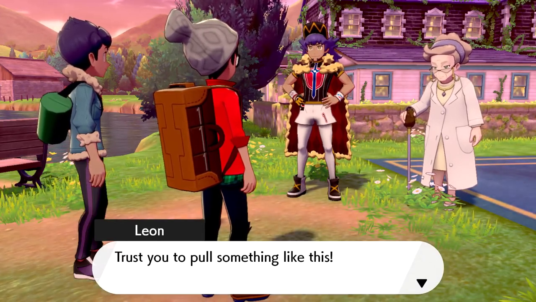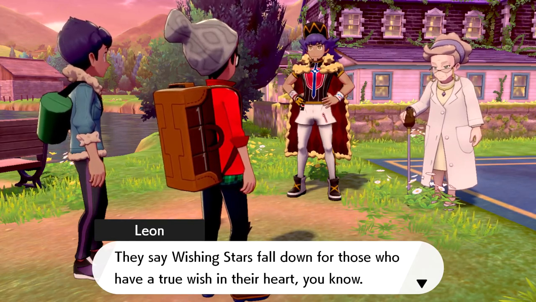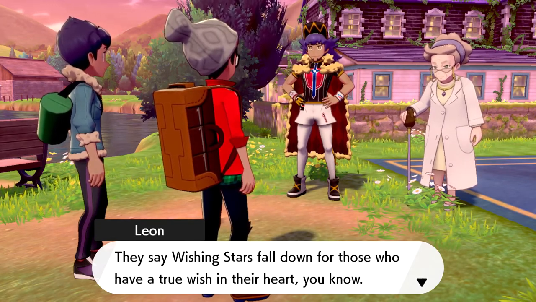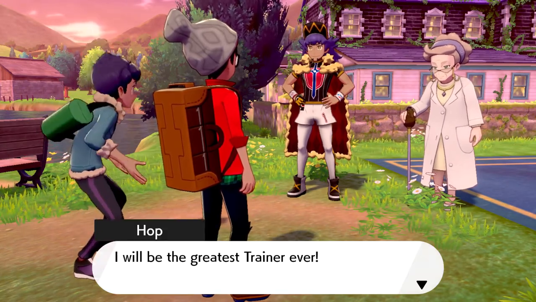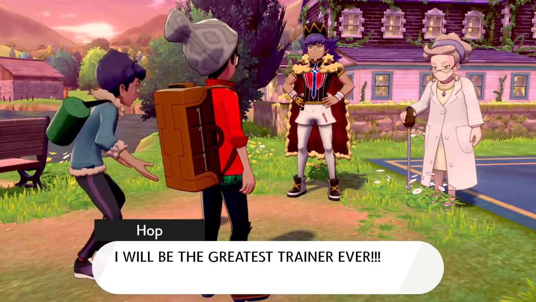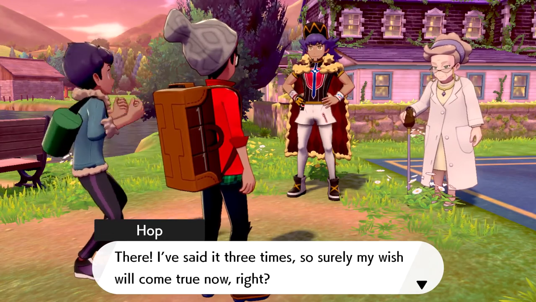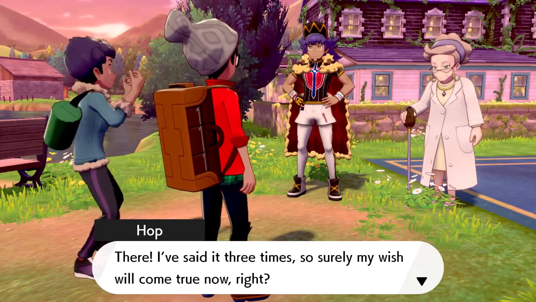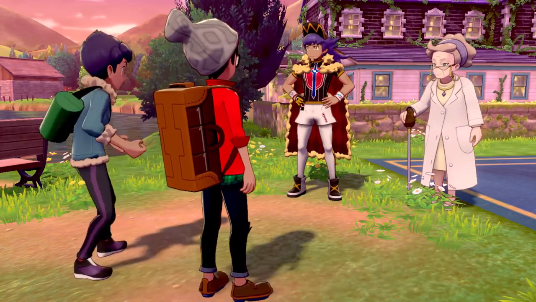Trust you to pull something like this. They say wishing stars fall down for those who have a true wish in their heart. You know, I will be the greatest trainer ever. Yeah, there, I've said it three times. So surely my wish will come true now, right?